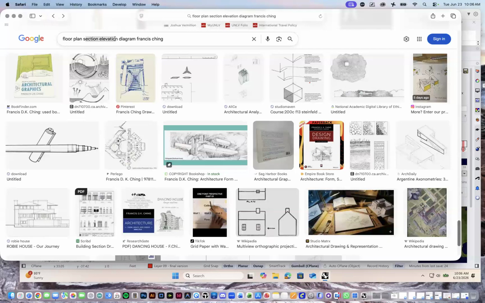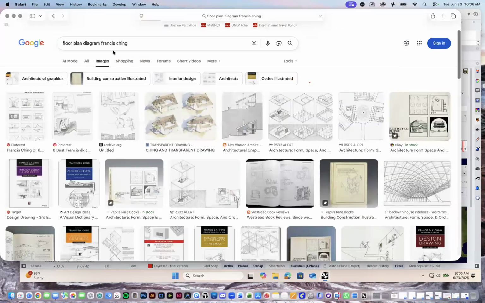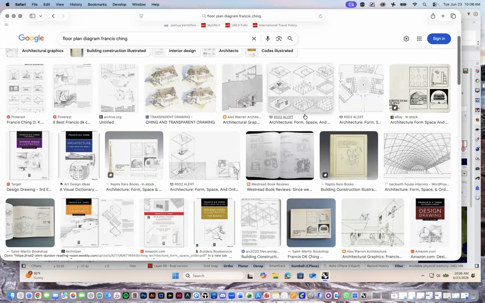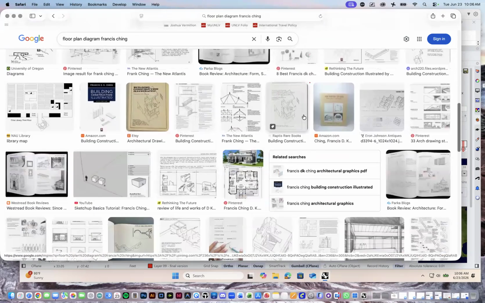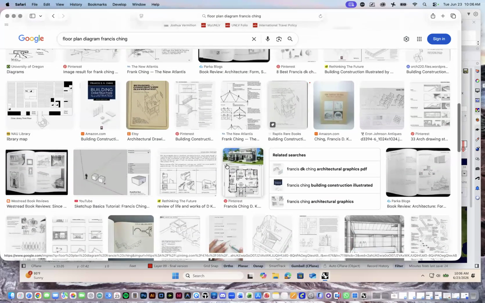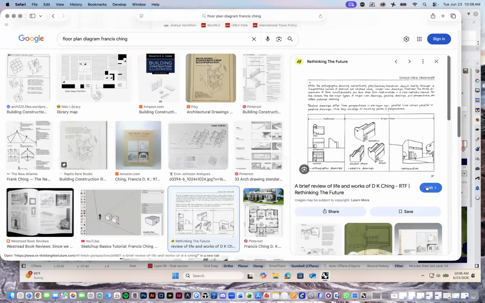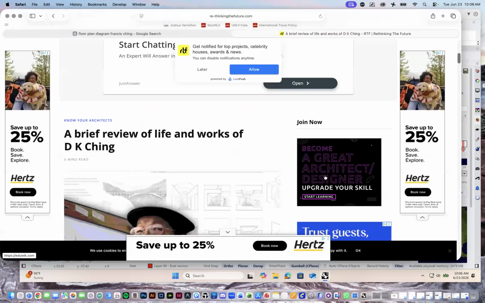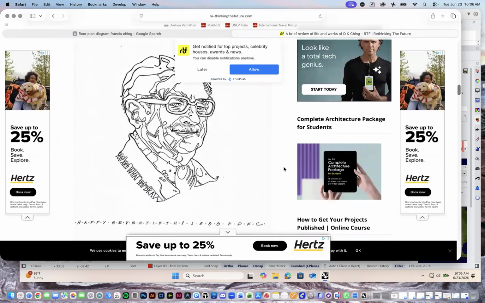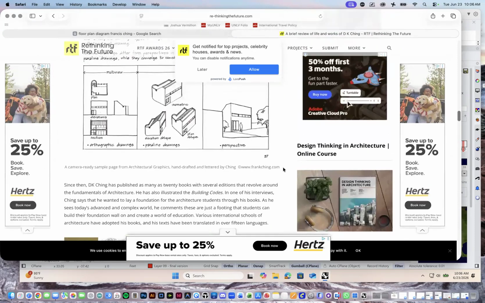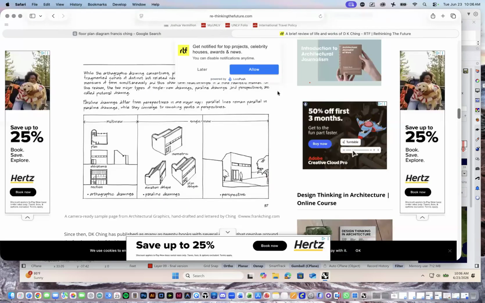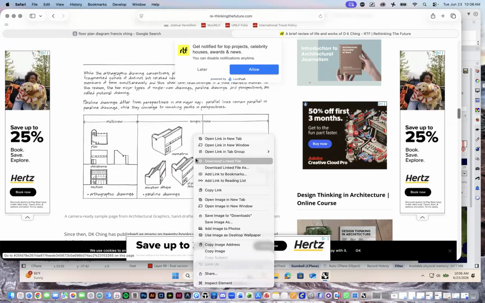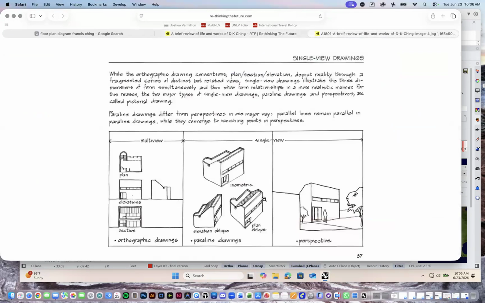Floor plan, diagram. Let's just look at that. Ming Ching. See what happens. Yeah, we'll just look at this one then. All right, fine. I'll stop the laborious process of trying to find just the right thing. Oh, is this like Frank Ching's fan club or something? What the heck? All right. So this is actually pretty good. Pretty good image. Let's see. Spammy website though. My goodness. Here we go.